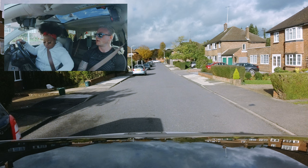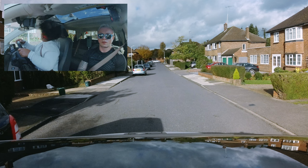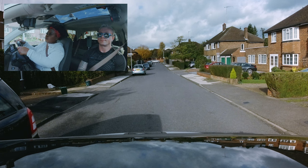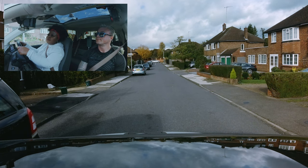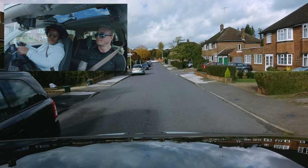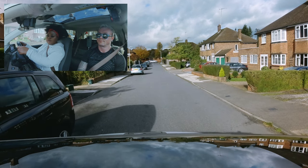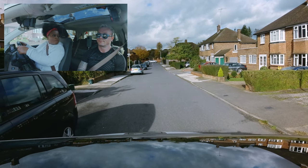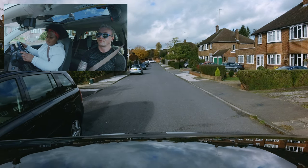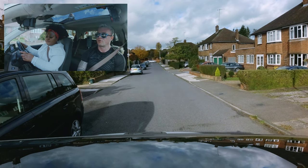They'll be fine. It's just another learner. I think they're going to practice parking as well, probably. Okay? All right, so just take your time. When you're ready, we'll give it another go. Much better start position, by the way, the distance that you are from the vehicle. It's very helpful.